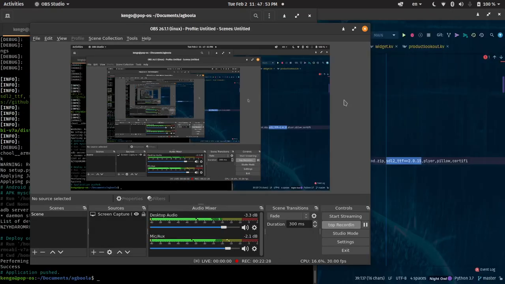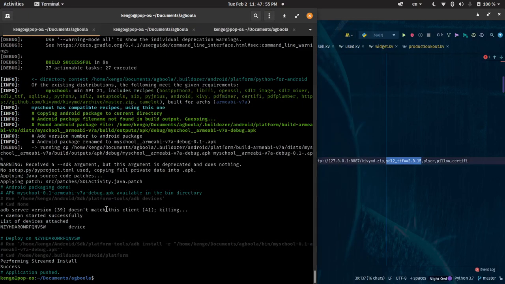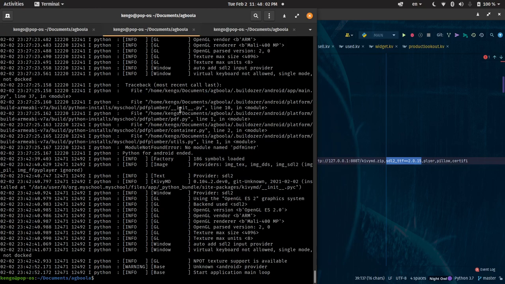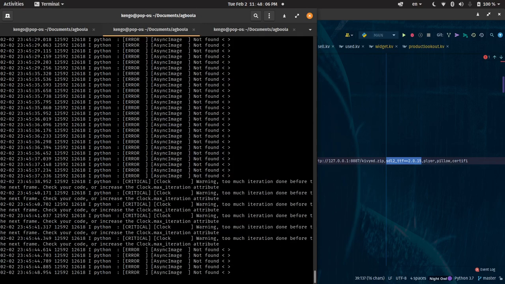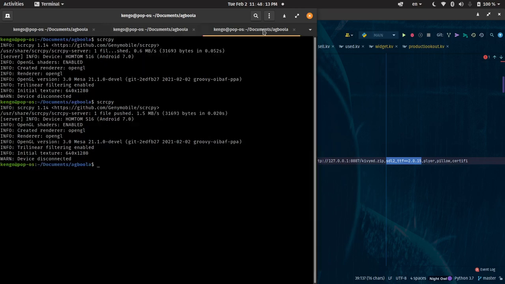Okay guys, I think it is done building for the second time. But there is an error here. Actually, there is no error, but there is an error. It's not a coding error, it is a graphical Kivy error. That is what I'll call it. Now, something is going to really happen right now. Let me turn on my Android on here.